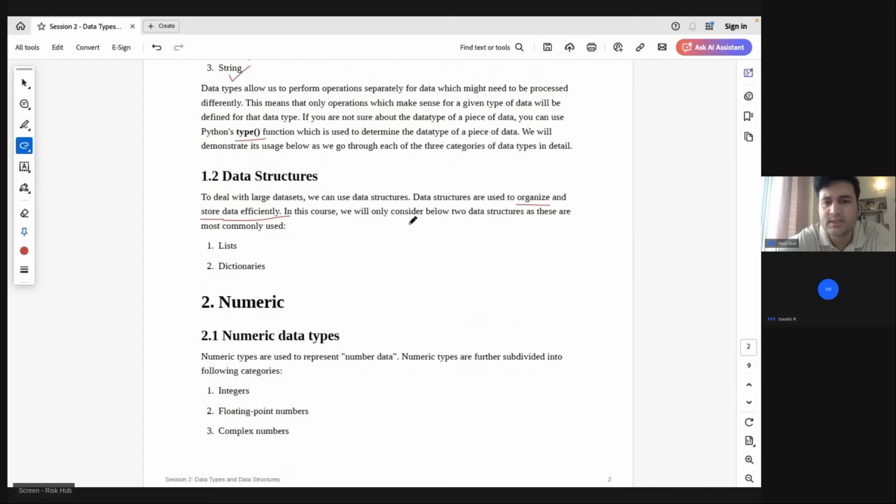As I mentioned, in this course we will only consider two data structures because these are most commonly used, and we will also be looking at the properties of these data structures. So I wanted to keep only these two, lists and dictionaries, because these two are most commonly used, right?